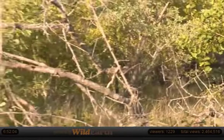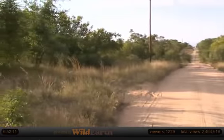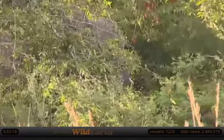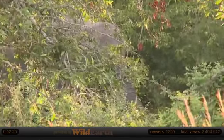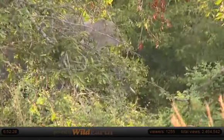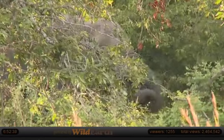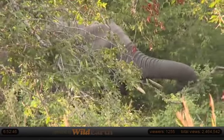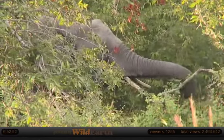The individual on the left now, Brian, is probably going to start working for you very shortly. Isn't this great news? I did say yesterday the elephants come and go - they're not bound to a certain territory or area. They simply go wherever the food takes them. The beauty of the Kruger National Park, which is the park that we are adjoined to, is it's a massive, massive ecosystem. It allows animals to move freely over huge distances, which means us as humans don't need to intervene in any way - which is sometimes required in smaller, completely fenced reserves.